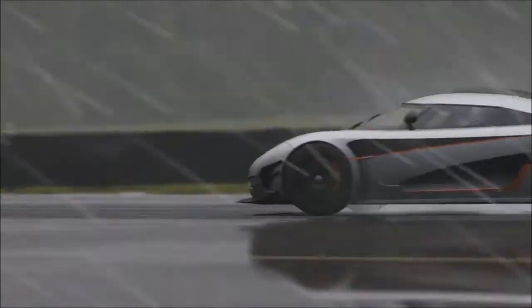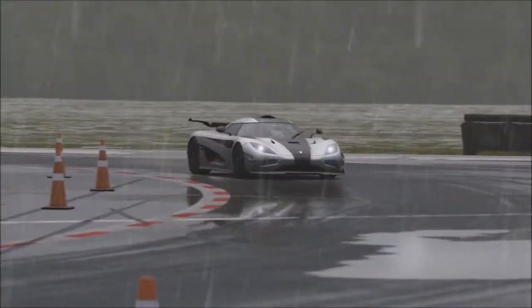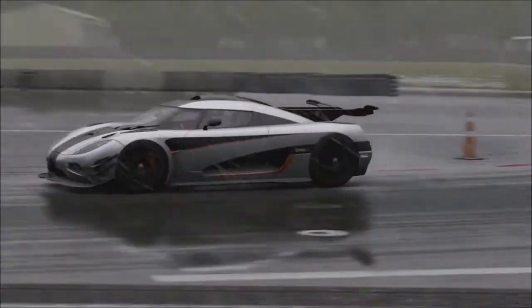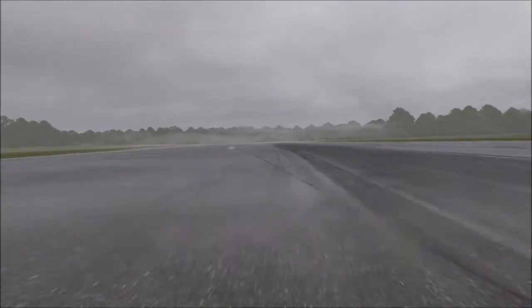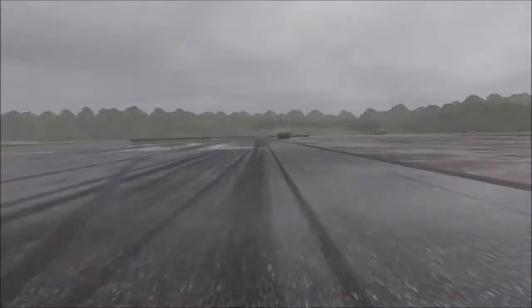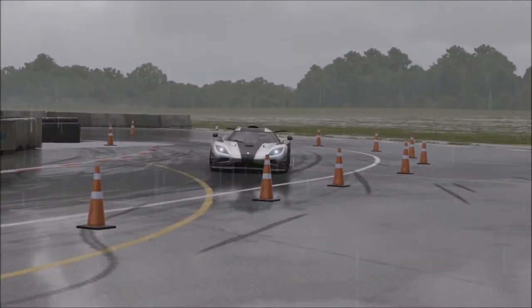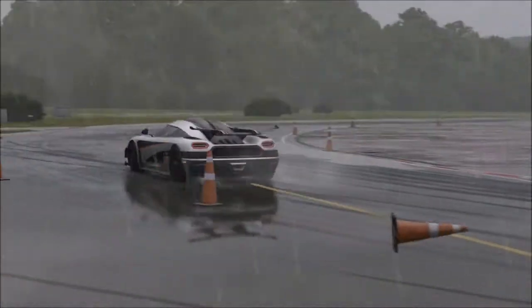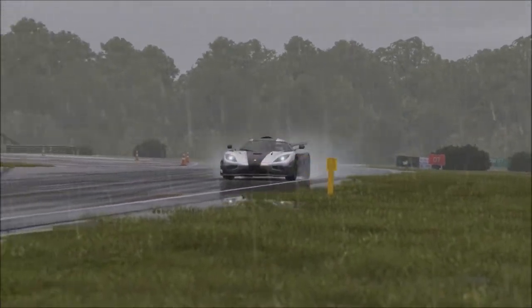Yeah, I think it's actually the most powerful car from stock in this game as well, although I need some clarification on that one, and in fact torque-wise as well. What more is there for me to really say about the 1-to-1? I did a review on this, I did first driving reactions to it, I absolutely adored this thing when it came out in December 2016, and I still do. Probably my favourite hypercar of all time, and I don't see it ever being beaten, to be perfectly honest, because it is an absolutely mega machine.